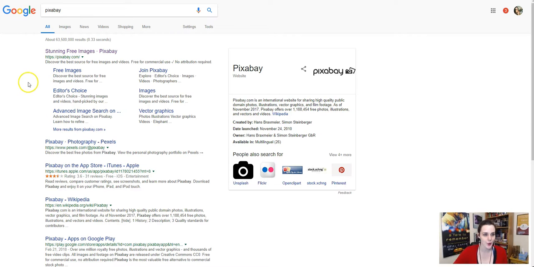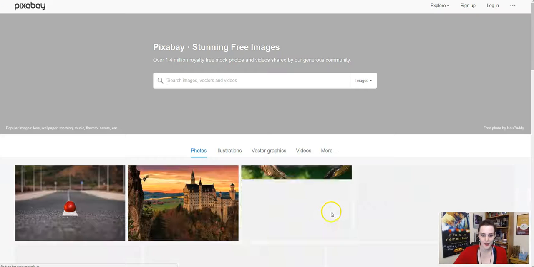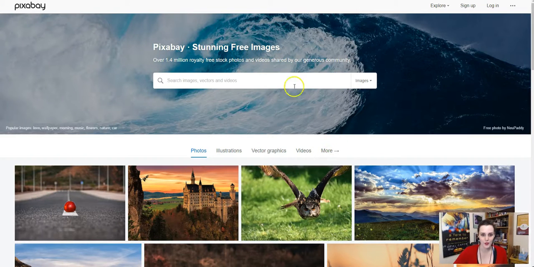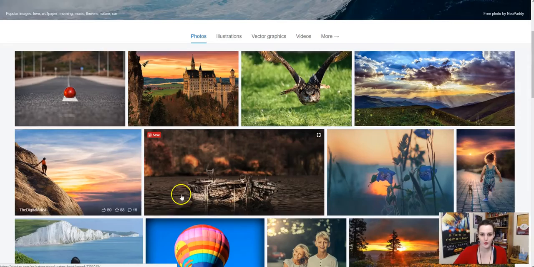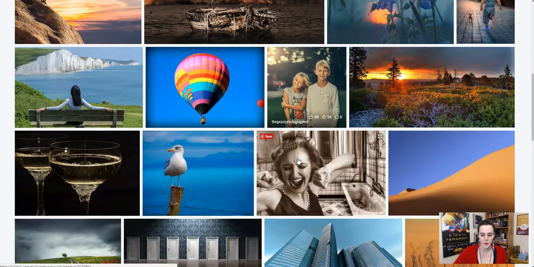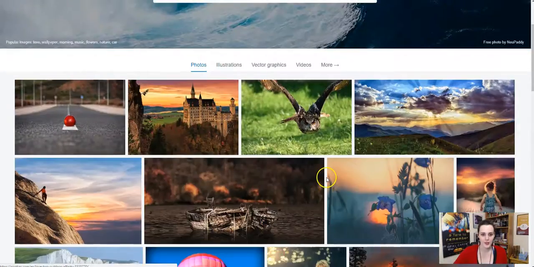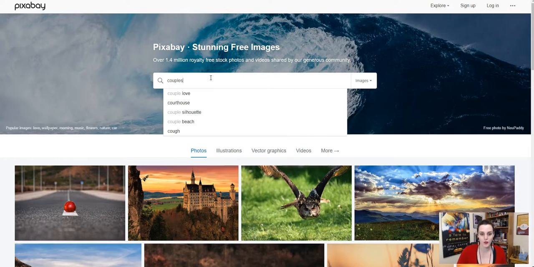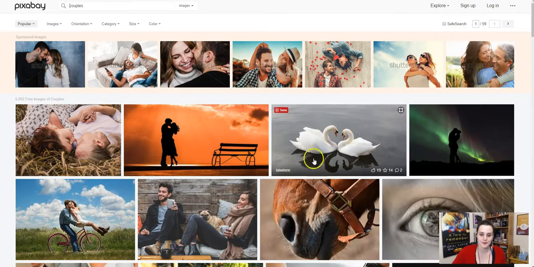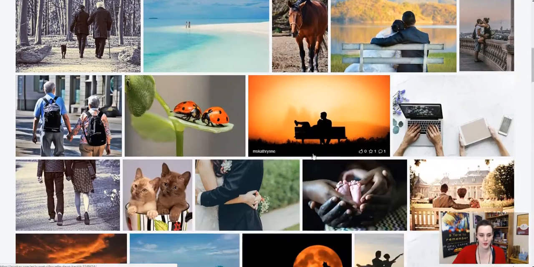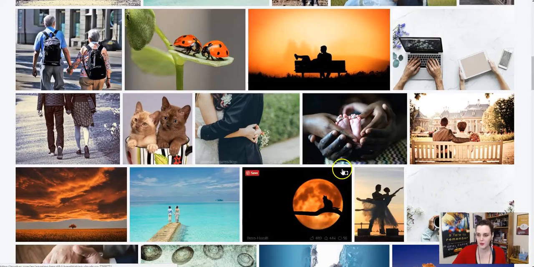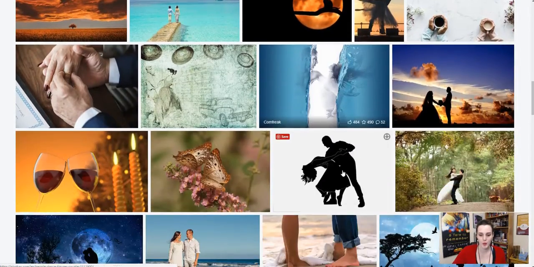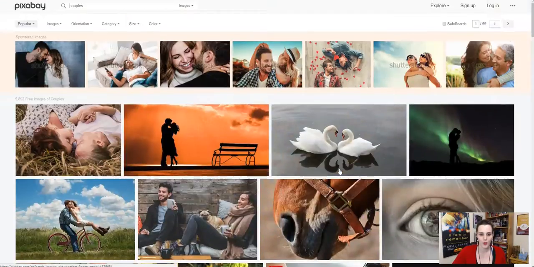So, Pixabay, that's one that you can just search here on Google, and they have all kinds of free images, so you can search what you need to find, and of course you can also look at what's popular and what they have available. But in a lot of cases, we're really looking for couples. So with romance, we're looking for a lot of couples, a lot of images that we can make into promotion graphics and quote cards.